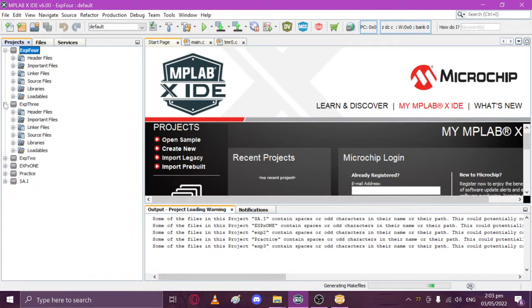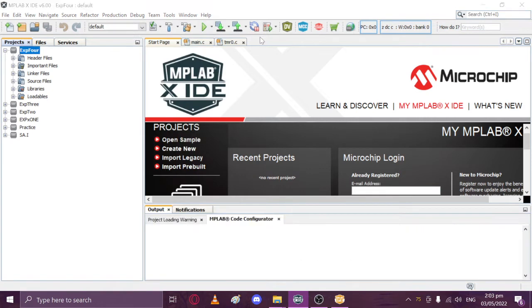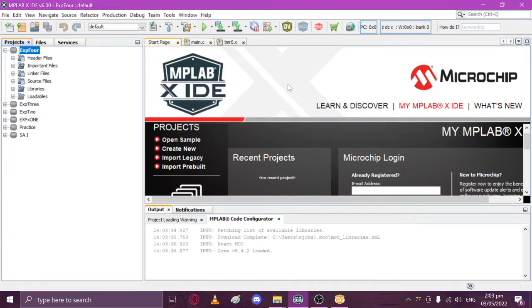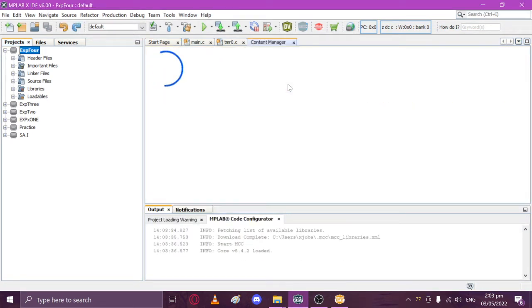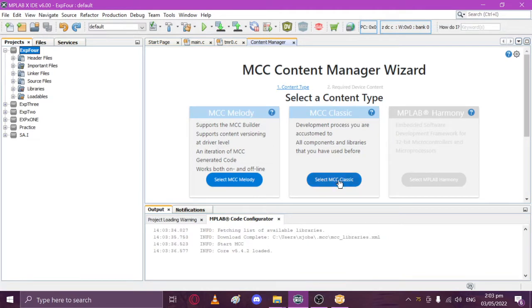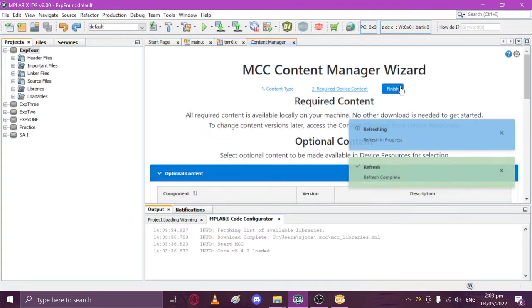Now that we have it out of the way, we're gonna go to the tools and embed the MCC. We'll select MCC Classic and click Finish.